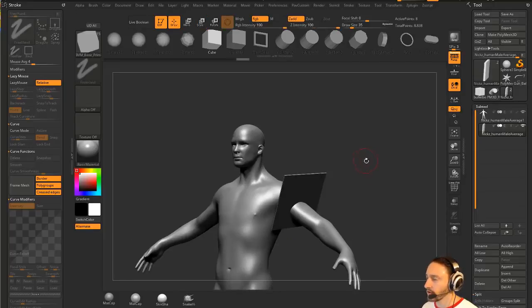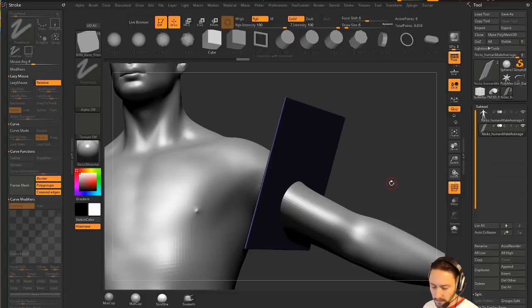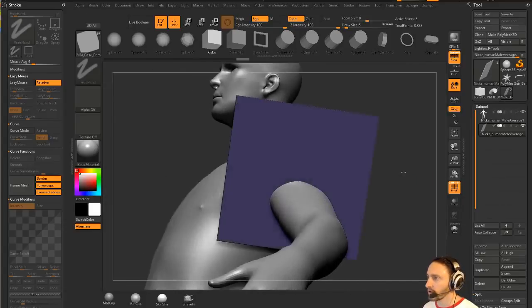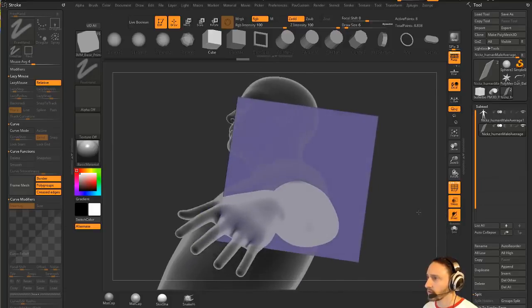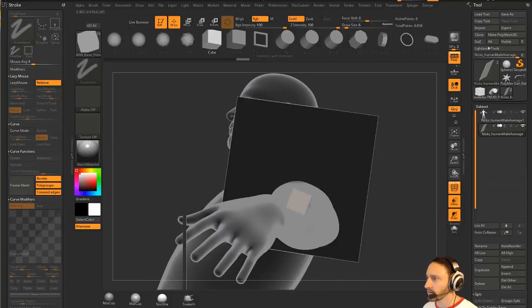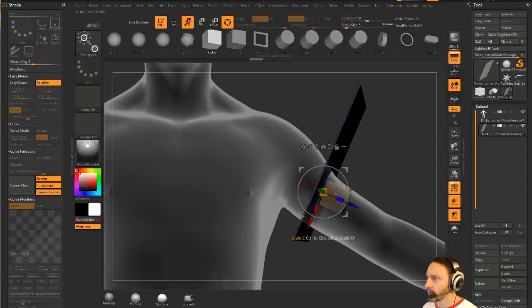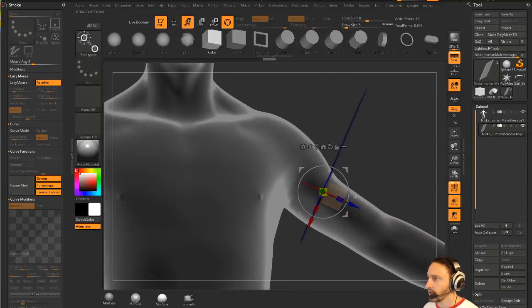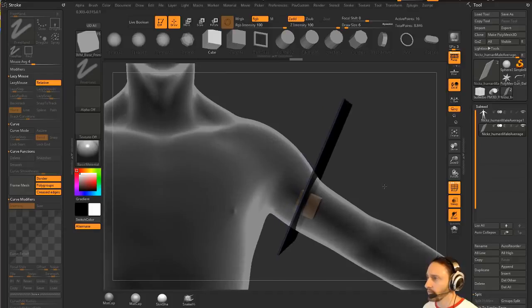And say we've got this piece here. I'm also going to go through here and put another cube on here, and let's go into transparent ghost. Again, I'm just flying by the seat of my pants since I've never actually done this as far as I can remember. But we can put a little cube right here and just stick this in here. So now we have a slice plane and a cube plane.